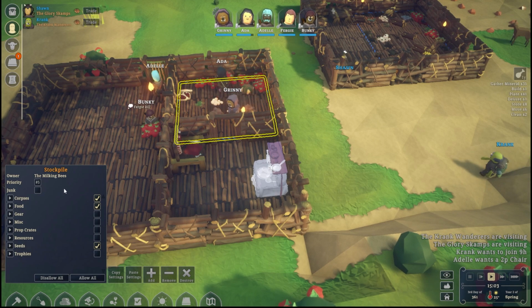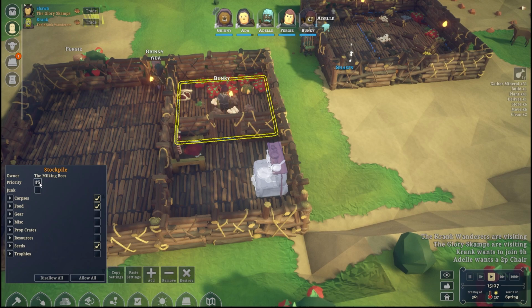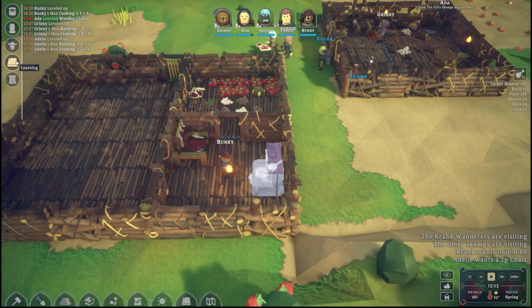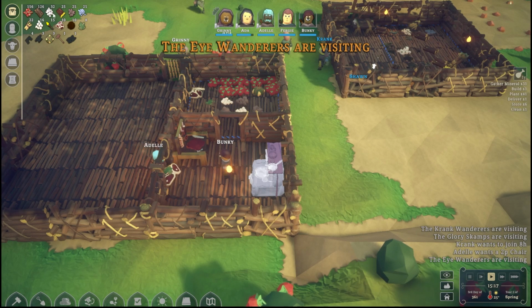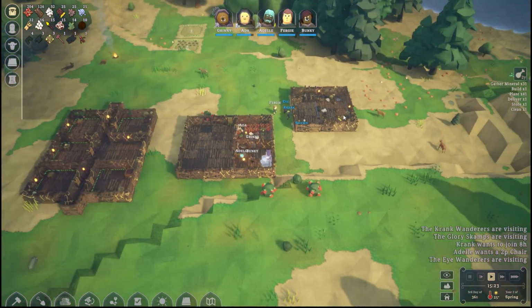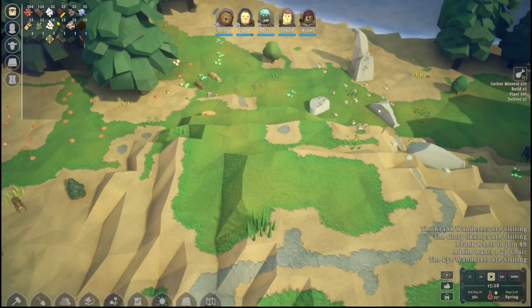How do we know when it's full? I'm not sure. There's no indication. All right, do we have stone? Adele's max farming. I don't even know what that means. Where's stone? Is that stone? It's octoberry. Coin. Why we ain't got no stone? Oh, because you still ain't done it.